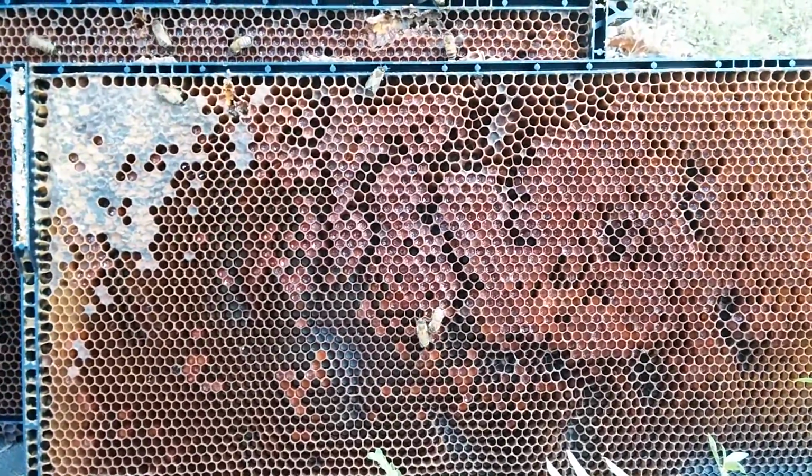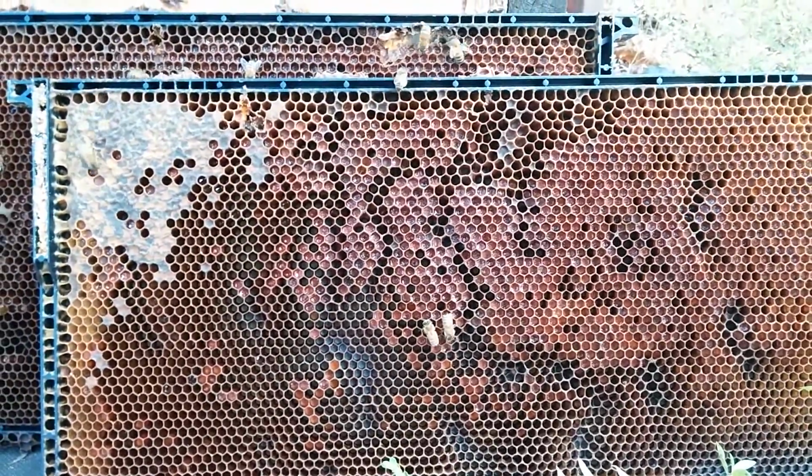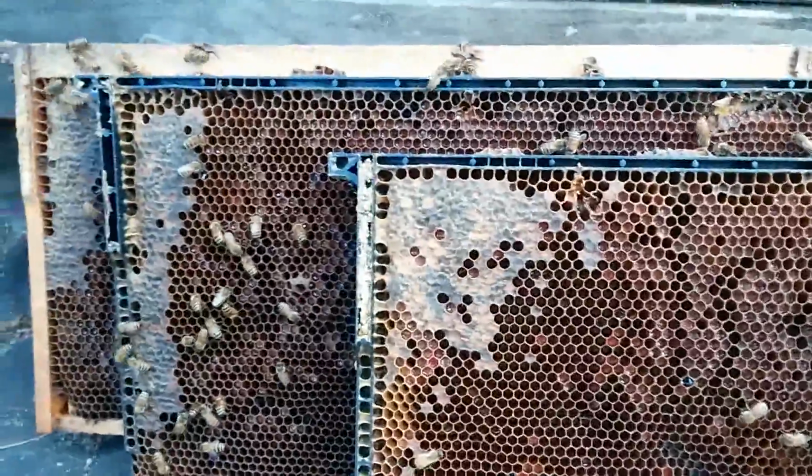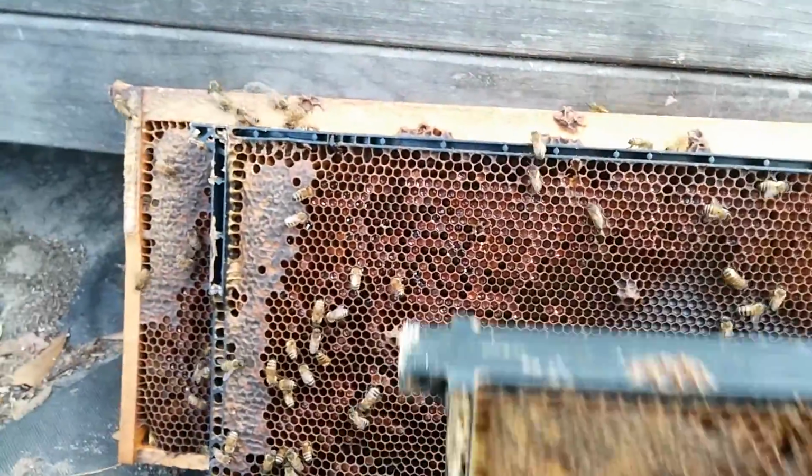Just to show you what this looks like, there should be brood in the center of the brood nest, and they are pollen hoarding, which I've read happens if the hive has a mite problem. Now, I've taken care of their mites, but the damage was already done. I don't see the queen anywhere. She's probably dead or failing.